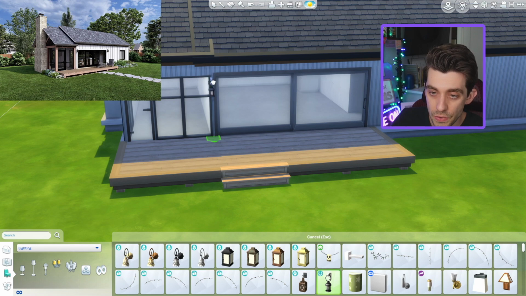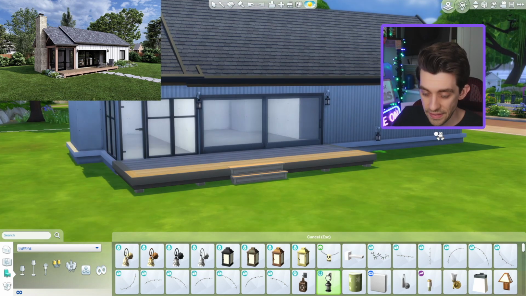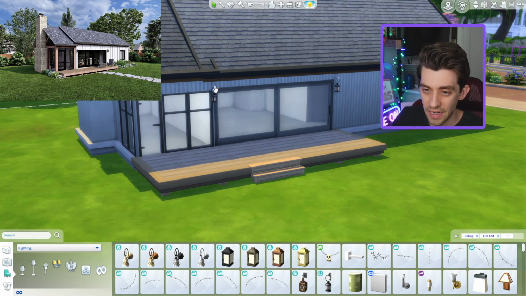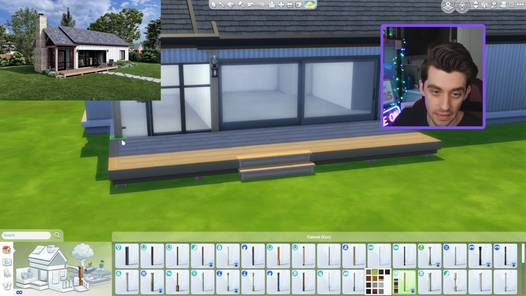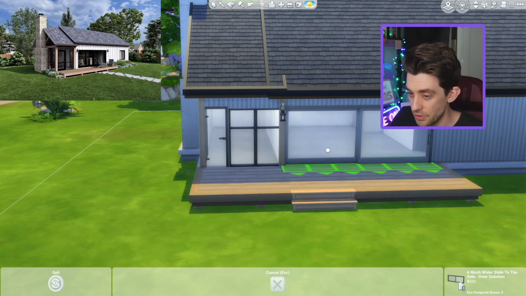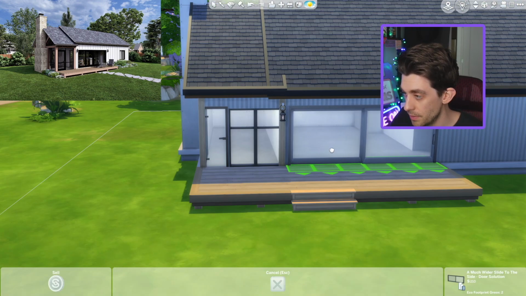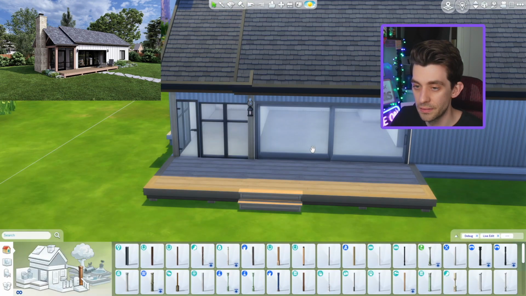And then I might use these Horse Ranch lights up on here. I think that matches pretty well. It's a little tight right here, but we're doing the best we can. Ooh, this is like getting super tight. I'm gonna try to scoot this over a little bit more. There we go, that's a little bit better. We'll just leave that there.